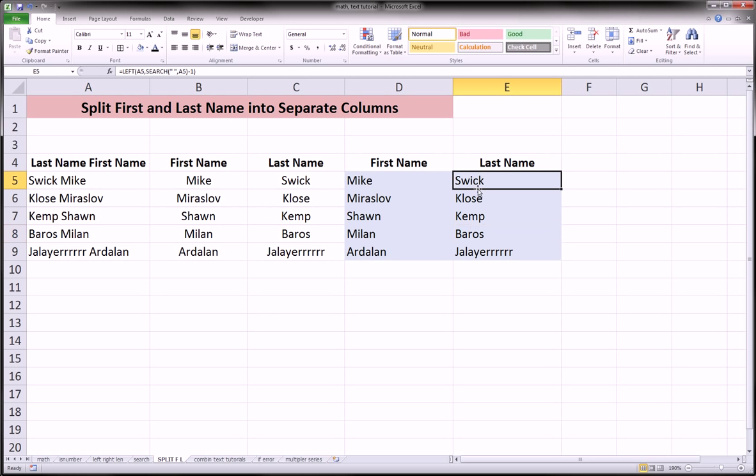Now, if you are not familiar with the left function and the right function, this could have been very confusing, and maybe it seems like a bad explanation, but this video is meant to be watched after you've watched the left function, right function, length function video, and the search function video. Okay? If you've got those down pat, I told you in those videos that they will build up to a useful skill, and that is separating the contents of a cell based on a certain character. In our case, it's a space. It could have been a comma, and then we would have searched for a comma. It could have been anything, and we would have found it using the search command.